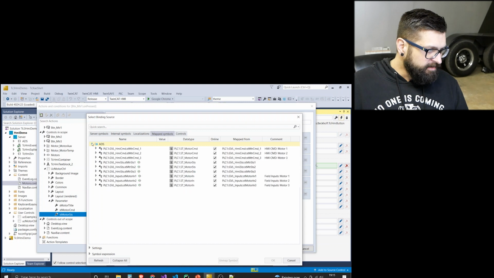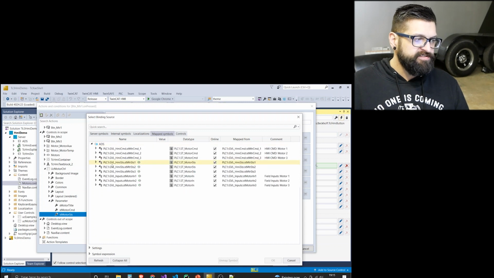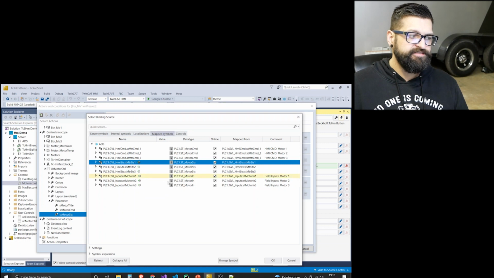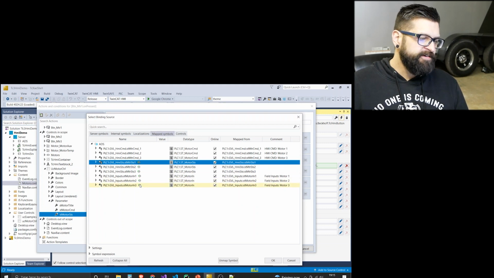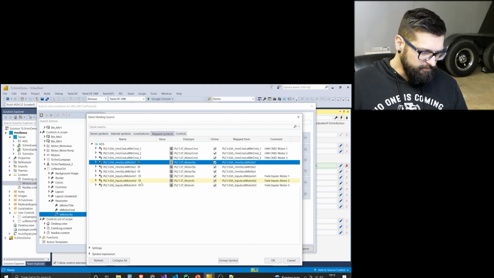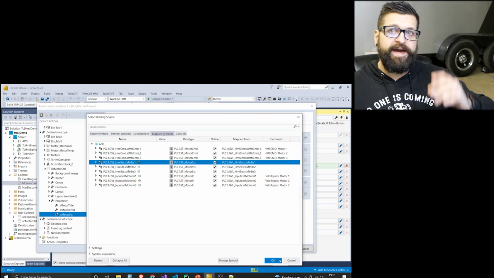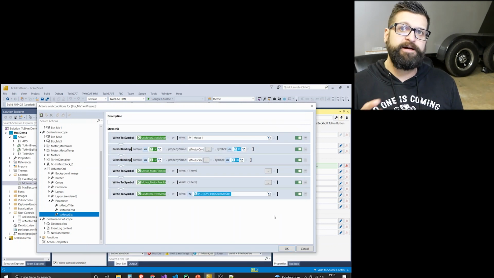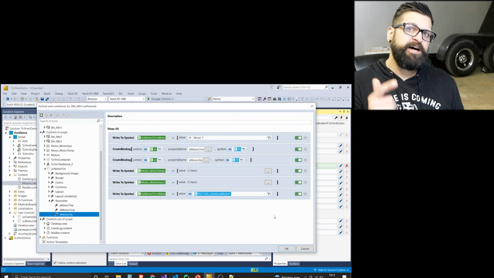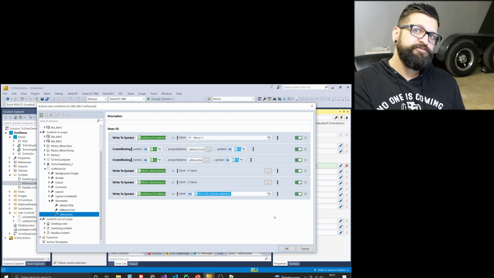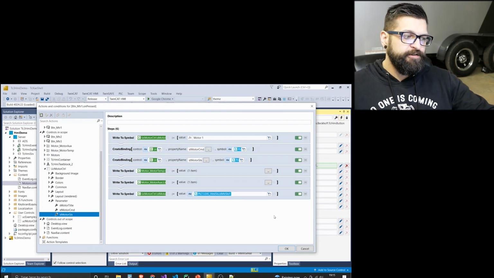If I were to click on my motor status, this little icon right here is just telling you that that's actually being historized, it's being recorded. If I clicked that, what this is going to do is it's going to pass by value. It's not going to pass by reference. It's going to pass by value to the parameter for the user control, the values of this PLC symbol.